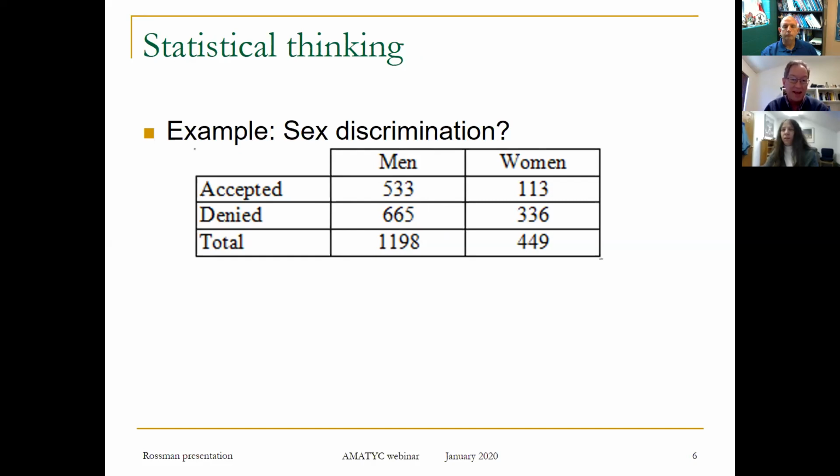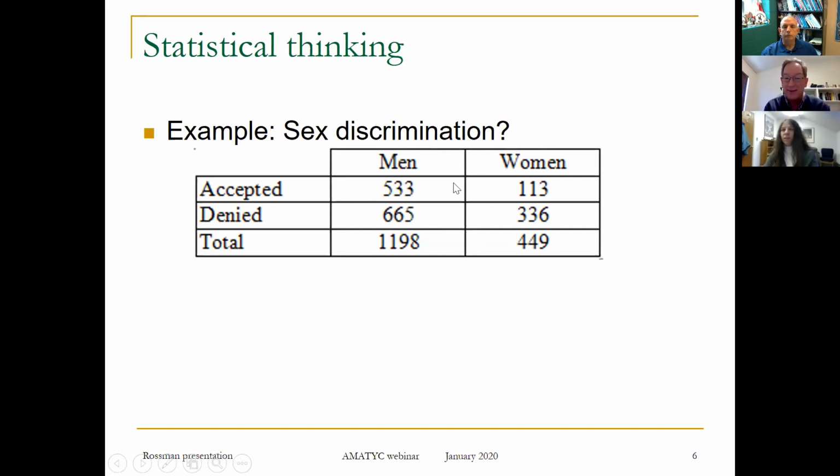So here's some data. There's a 2x2 table of counts. You can see the number of men accepted into the programs we're looking at and the number of men denied admission. The number of women accepted, the number of women denied admission. So if you were students in a real class of mine, I would start by saying, what do we do? What's the first thing we should do with these data? And if I don't get a response, I might say, do we just compare the 533 and the 113? Is that what we should look at?